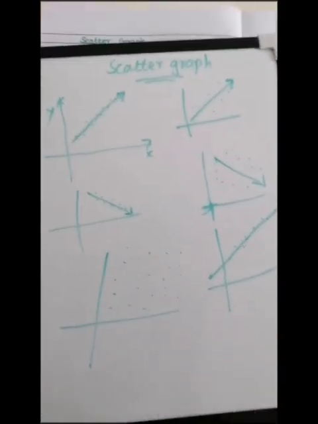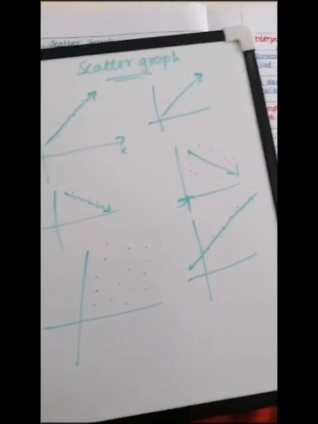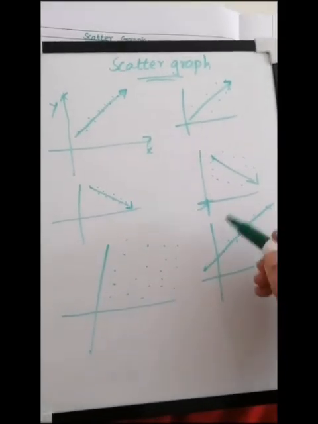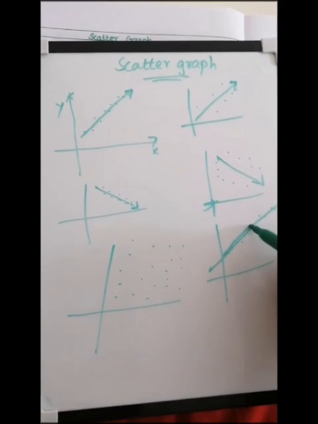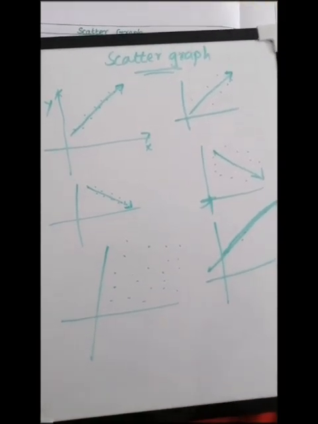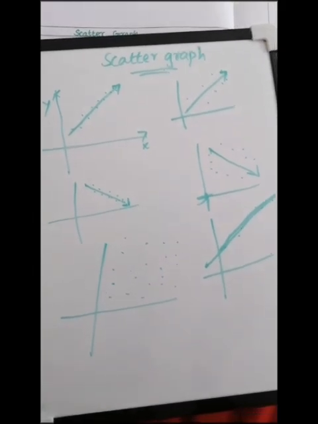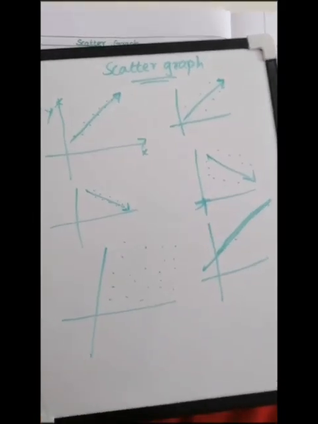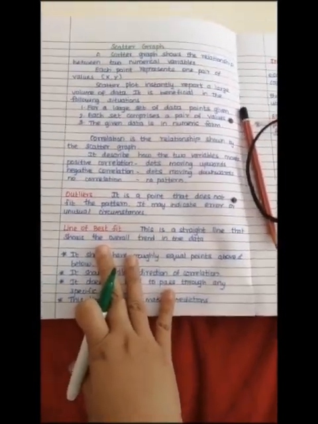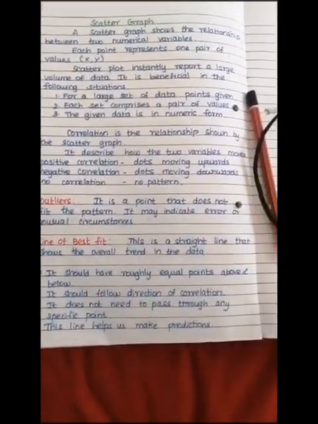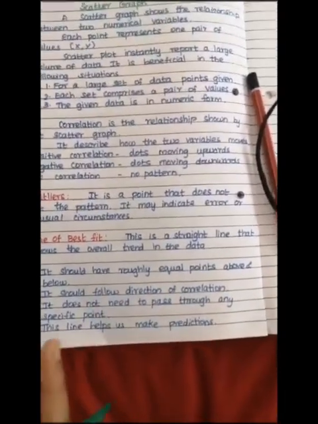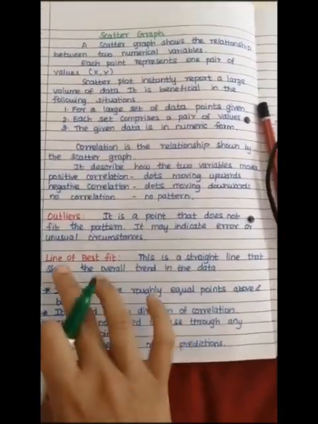Each dot is a pair of values. The line of best fit goes through the middle of the dots. It shows the general direction of the data, and you can use it to predict values. The line of best fit is the straight line that best represents the pattern of dots. It does not touch every dot, but some of the dots are touched by the line. That line is called the line of best fit.